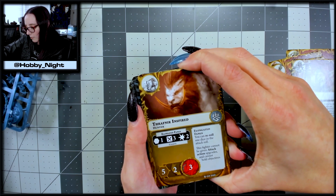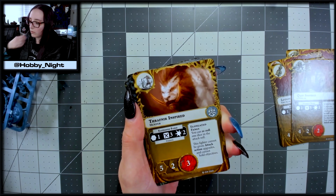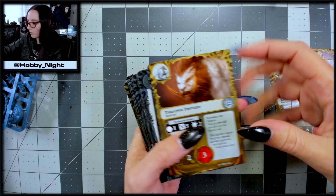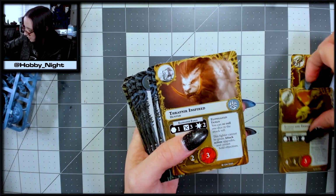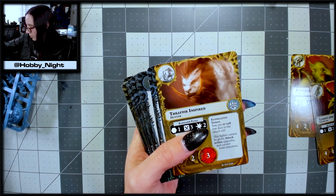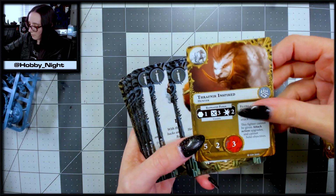This fighter cannot be given... okay, so the bottom portion is the same, but it actually gets an additional rule when you flip it over. That's actually pretty cool. I don't think none of the other ones got that. They all just have the same information. I'm looking at the other cards slightly off screen. I know you probably can't see that, but neat.